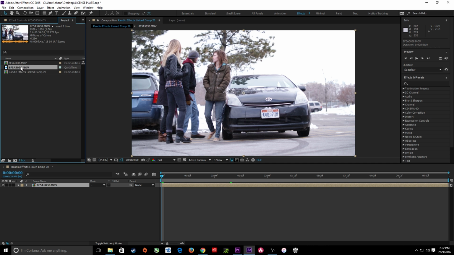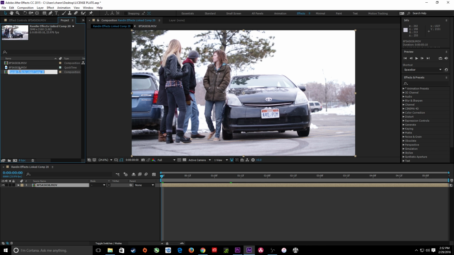Something that is done here, just to explain, it does this with RED raw footage as well, but this footage here is DSLR footage, and it's been scaled to meet 4K. It was 1920 by 1080, but it's been scaled up to a 4K timeline. So it's taken this footage, put it inside of its own composition as an edited clip, and then laid that edited composition on this composition down here.